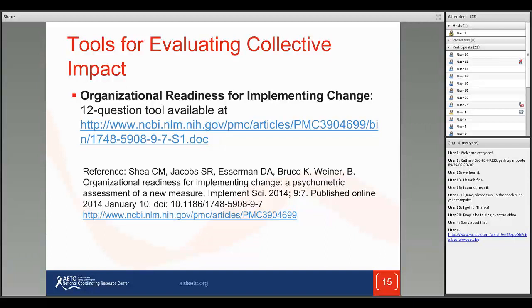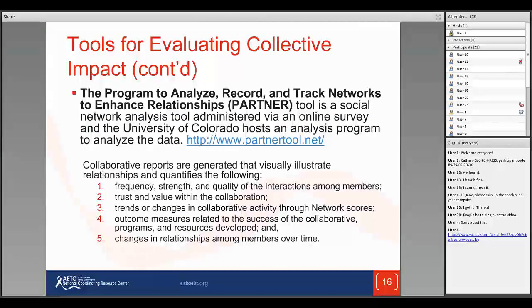So there's been some research that has been done, funded through the NIH, that has looked at instituting policies, practices, or practice transformation, as well as programs within healthcare settings. So this tool was actually developed as a result of interventions that were implemented in healthcare settings at the organizational level. And we'll take you to these links. I'm just running through the tools right now. All of these will be live links when you get the webinar, and this is the resource or the reference for this particular tool, which is a 12-question tool, a very simple tool to administer.